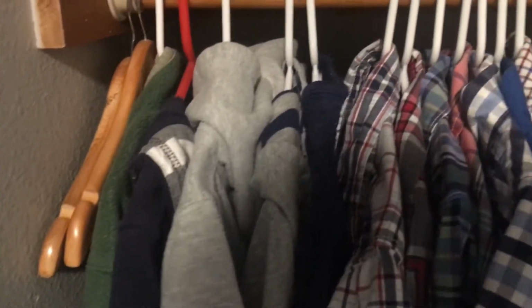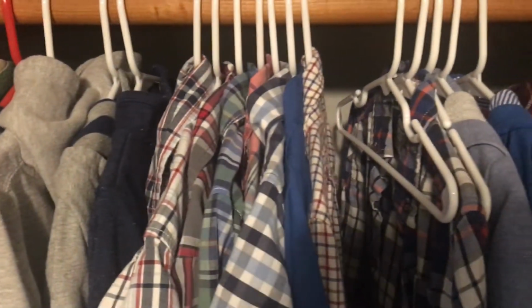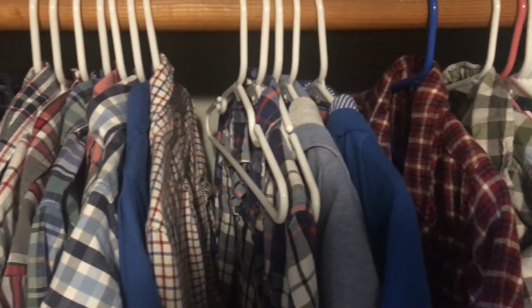Like I mentioned, my name is Betsy. I have a wonderful husband and two small kiddos, a baby and a toddler. So we go through clothes in our house like crazy. It seems like the kids are just growing super fast. And as soon as something just barely starts fitting them, I blink and then they've grown out of it.